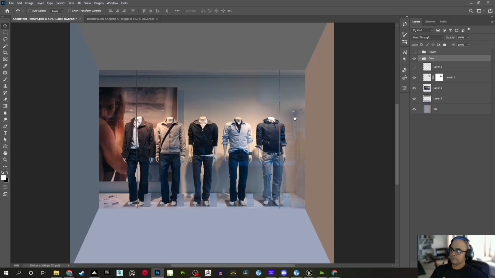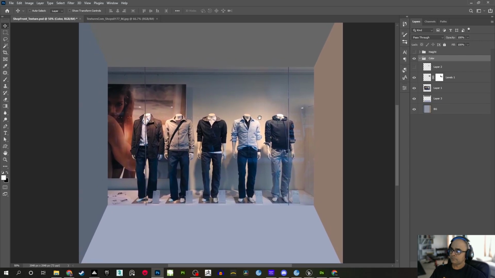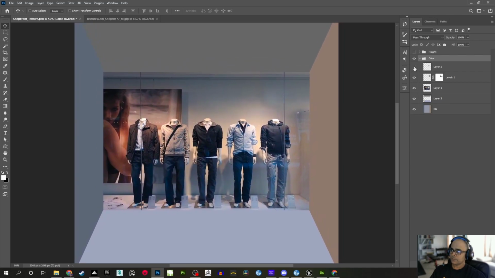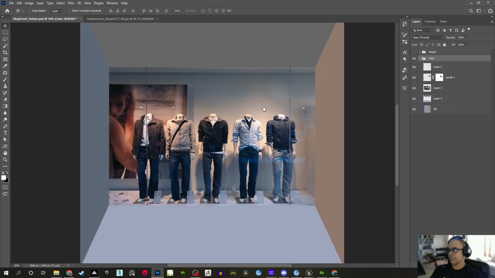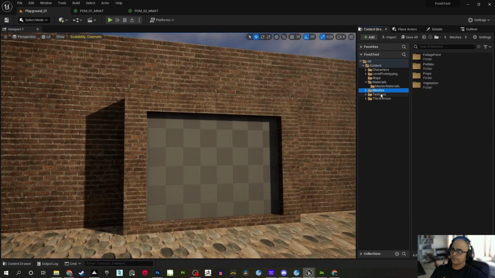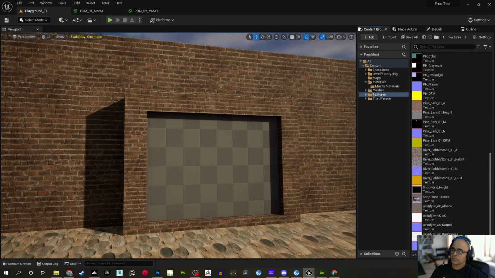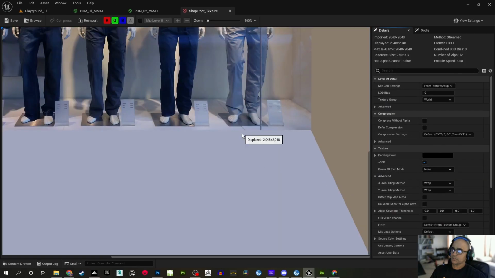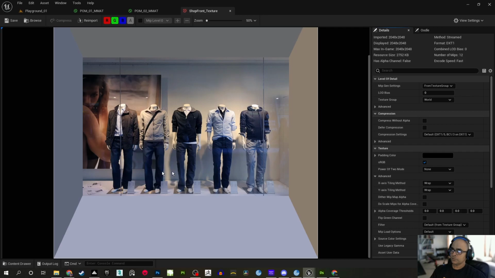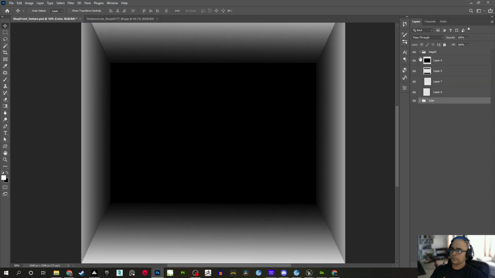There was also some minor adjustment to remove the reflection on the glass because we don't want that, and I tweaked some colors to fix some noise at the back. So we got a texture here. I use this as the color texture and imported it into Unreal. I think I named it storefront. Let me check where it is. Yeah, it's here. So this is the storefront texture, just a color map, and we need a height map for this to work. The height map is right here.